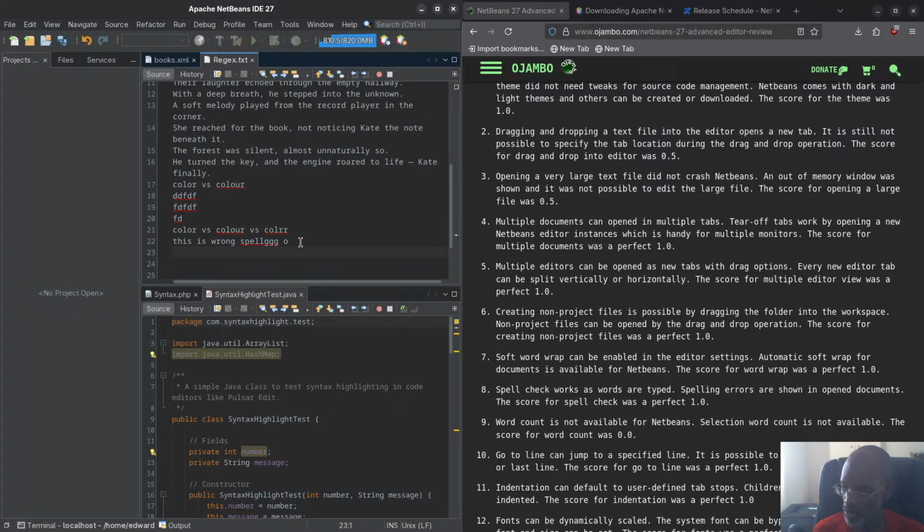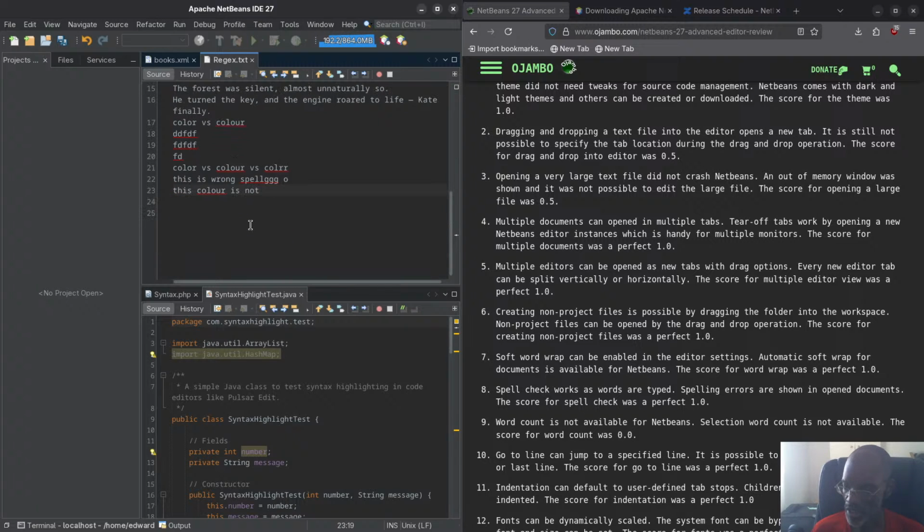So an example of that, this color is not, you see, that's as I type, so that does work. And in the settings, you can set it to only work in programming language or to dismiss programming language. Sometimes you might want to dismiss programming language. For example, it might not understand a word, but it might be a word that's reserved for the programming language. Okay, but it is getting smarter. For example, here, com, I don't think that's a word, and syntax highlighter, that's not a word as well. So it depends on how you do it.